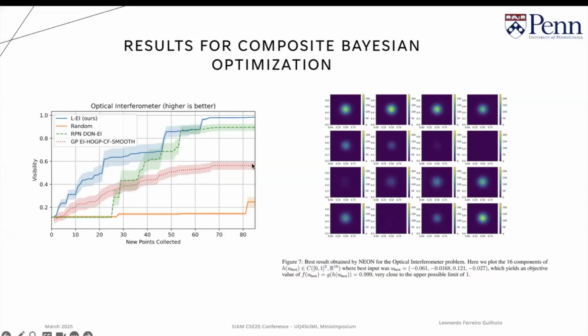Whereas Gaussian processes generally struggle a lot, and DeepNet, an ensemble of DeepNets, for example, also has a lot more variability and takes longer to achieve these high objective values. And in general, there's a trend that we found across all of our experiments. Random, just a random acquisition, collecting points randomly, works the worst, whereas Gaussian processes don't work super well. An ensemble of deep neural networks works a little better, but with Neon, we're able to get even better results.